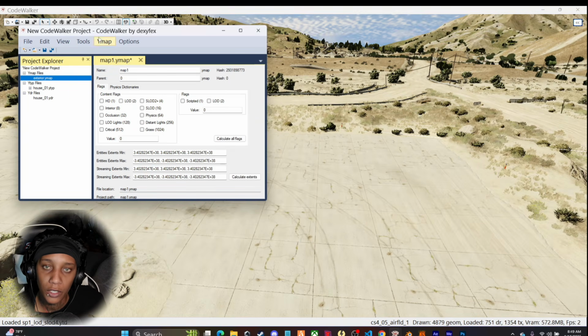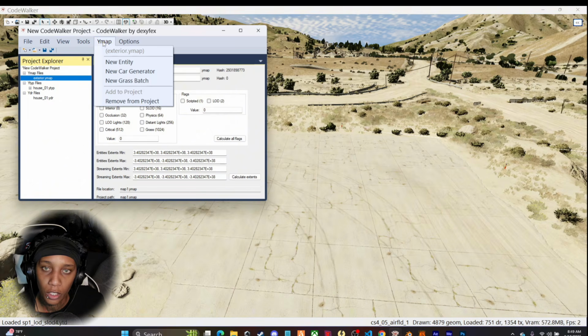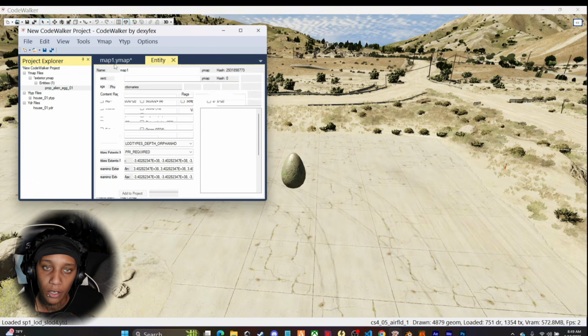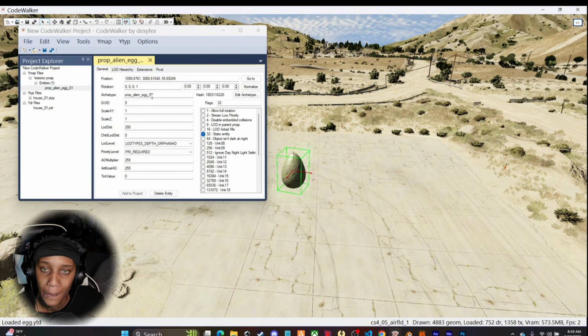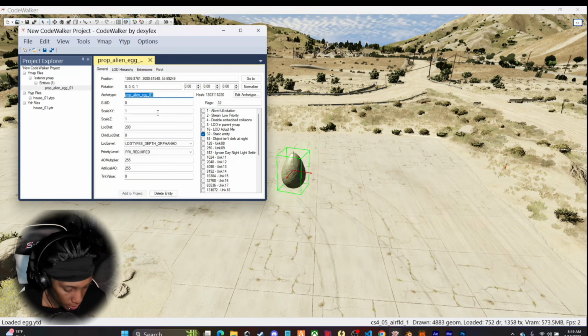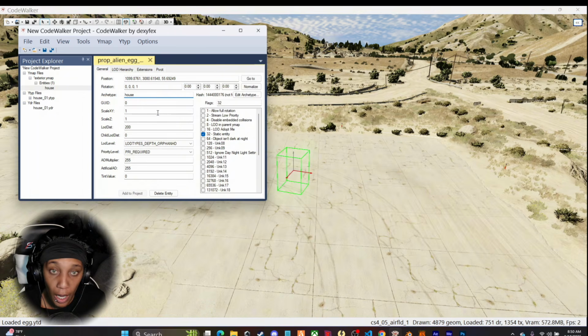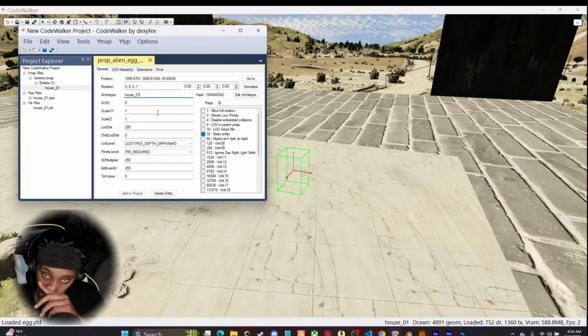Then in this exterior, I'm going to click on ymap up here, add new entity, in the archetype I'm going to put house underscore one.